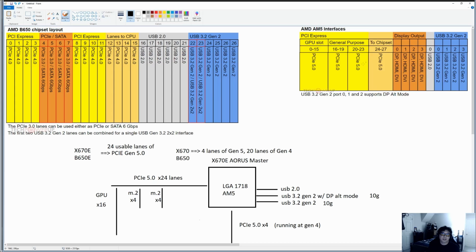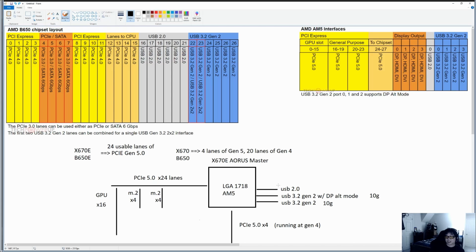So you've got USB and a bunch of PCIe. So it's really nice Gen 5. And again, if you have a B650E board, or even if you get a B650 board, you get access to all of these lanes, and they're all Gen 5. So that's really, really nice. So I really think the B650, the B650E in particular, is very good value for money. And I think the highest end board I've seen, like the Gigabyte B650E Aorus Master, I think it's like a $350 board, which is pretty much the same price as the previous gen X670, but you're getting all this Gen 5 connectivity and stuff, so it's still pretty good.